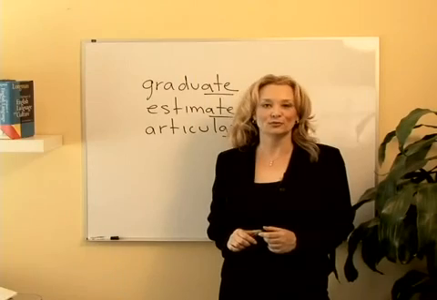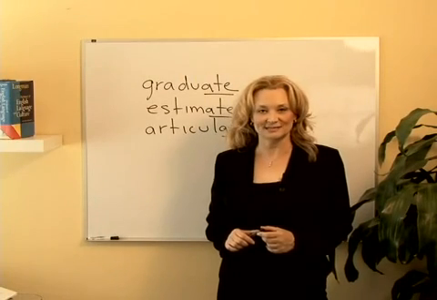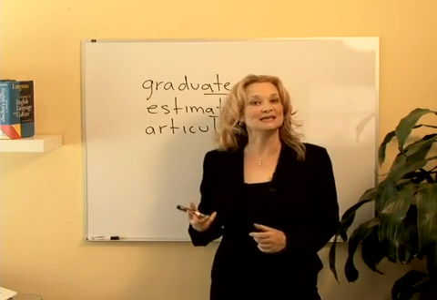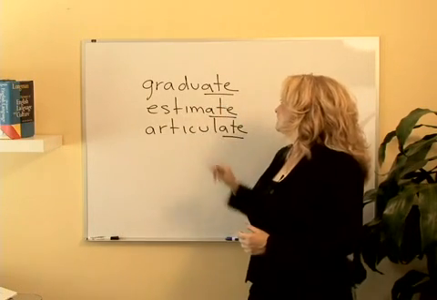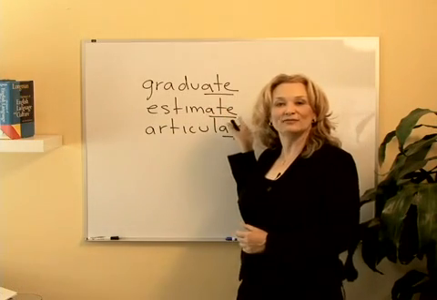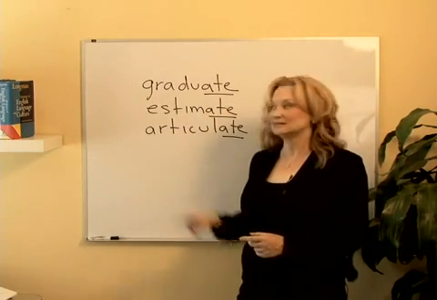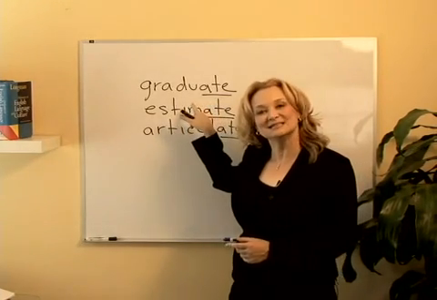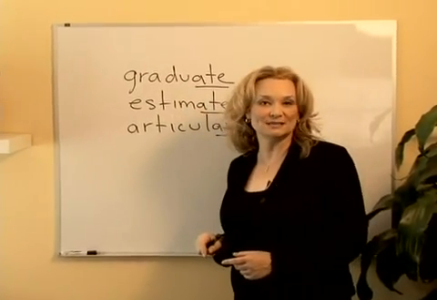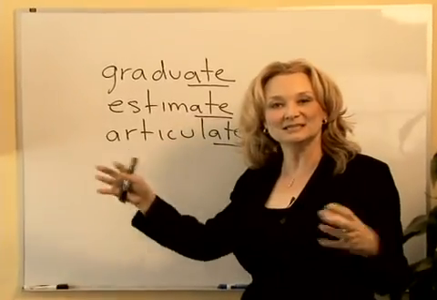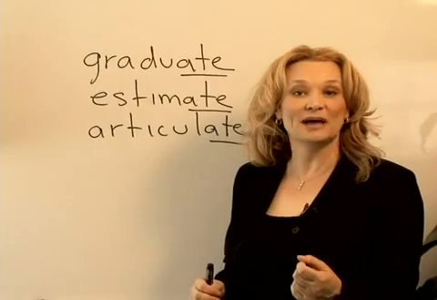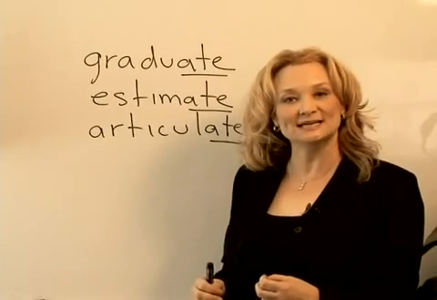Let's learn another rule about how syllables are pronounced. We're going to learn about words that end in ATE. As you can see, all three of these words have ATE endings. How do we pronounce this word? Do we say graduate or graduate? Do we say ate or it? Once again, it depends on what kind of word it is.